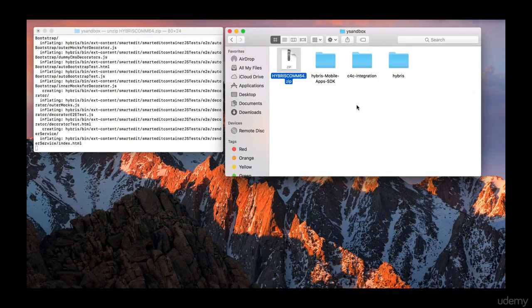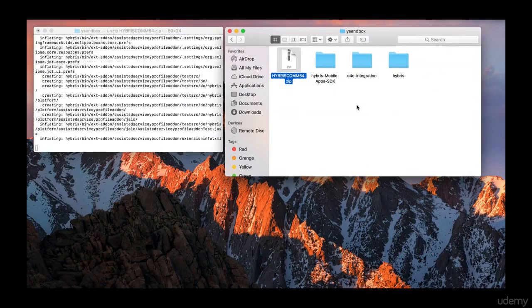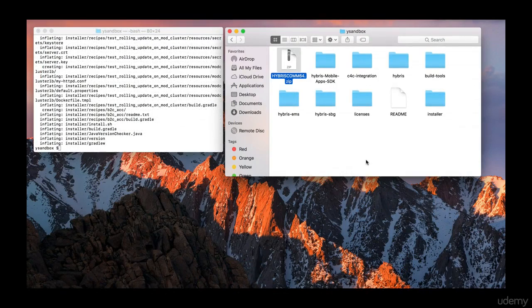Given the size of the zip, it can take upwards of 10 minutes to fully unzip, depending on your hardware. On the right hand side, you can see the directory of YSandbox beginning to fill with the SAP Hybris folders. So the unzip operation is finished, and on the right hand side we have the complete Hybris directory. If you wish to save on file space, you can remove the SAP Hybris zip file now, you won't need it any further. I also recommend you spend some time reviewing the folder of Hybris, as this is the core to the SAP Hybris platform and where you will be spending most of your time.